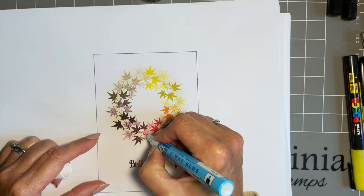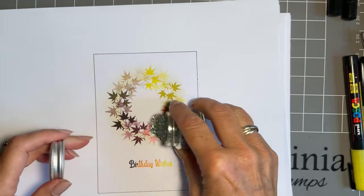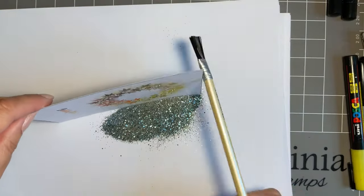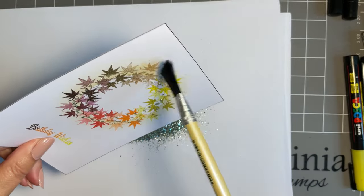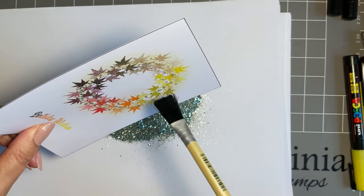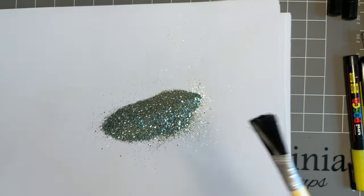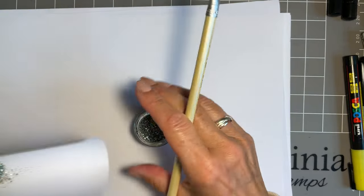Just thought it's a while since I've used the glitter. So we'll pop that on. And then tip that off. Give it a good tap, because obviously we don't want it to... It may stick slightly if the ink's still wet, but when the ink dries, it'll come off. So give it a good tap. And then obviously all that goes back in the pot.